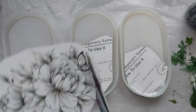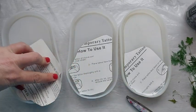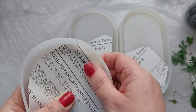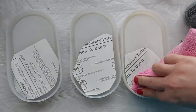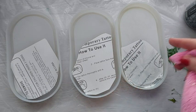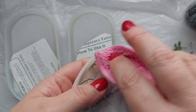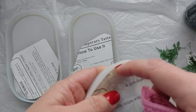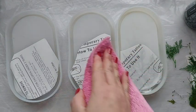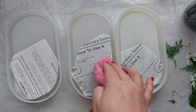What you want to do is exactly what you'd do putting tattoos on your skin — wet the backs. They do have a protective film, so peel that clear film off first or they won't stick. Press them down into your molds, then get a wet cloth and dab it all over the backs of those tattoos, making sure the backs of the papers are totally saturated. I was hoping to tuck the edges down around the rim but it just wasn't worth fighting over, so I left them as is.